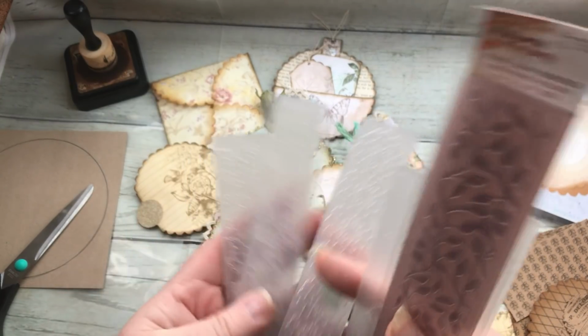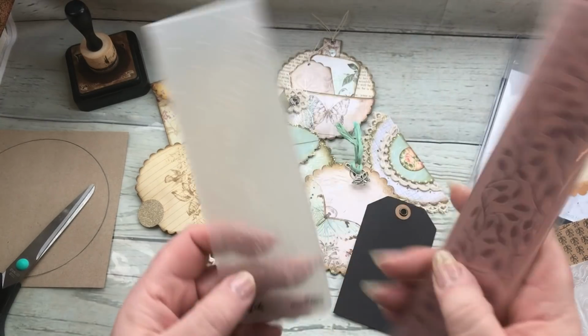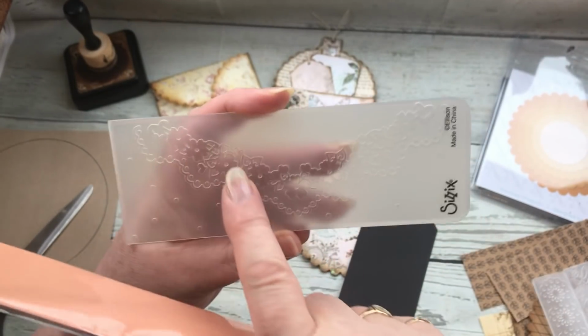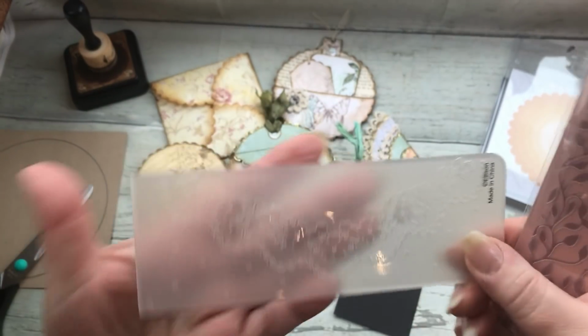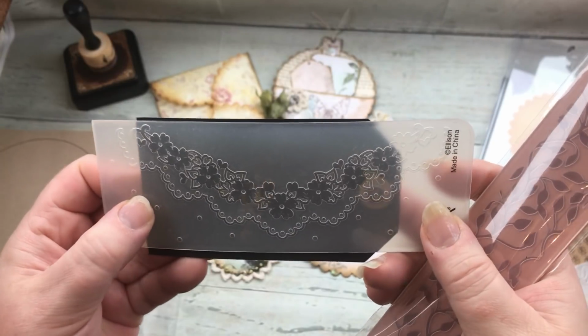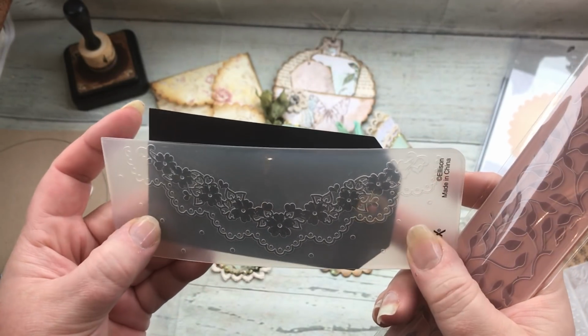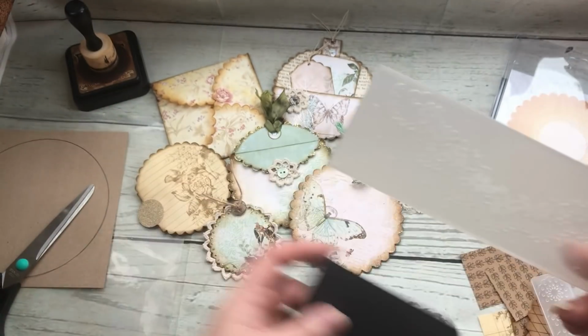I don't know whose they are, but just to show you, I have got a couple that I named. So this one is a Sizzix one, and I don't know whether you can see that, but this one you could, yeah, put that under there, is that better? There you go. So you can see that this one you could put on the edge of an envelope flap, which would be really lovely.